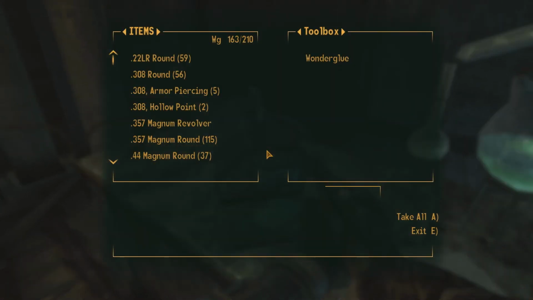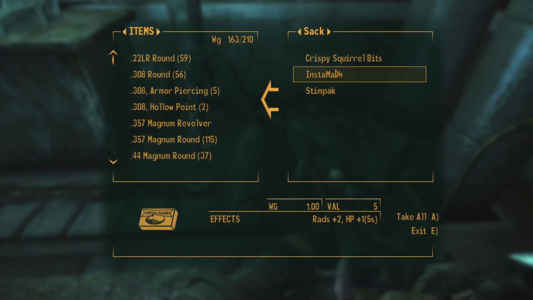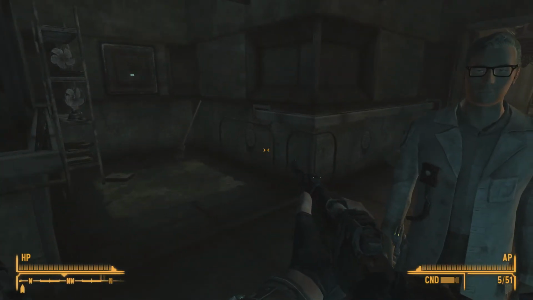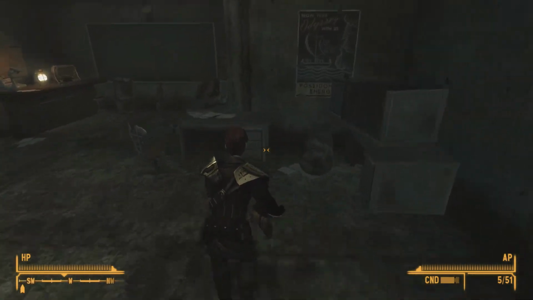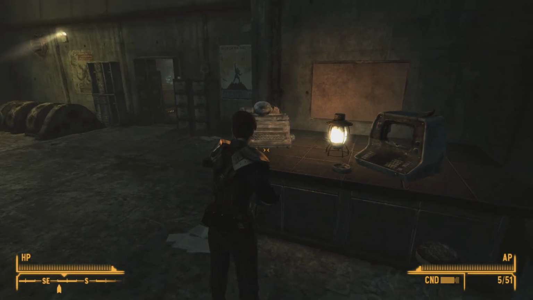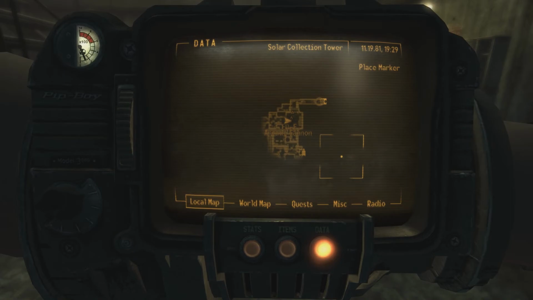Is any of that useful? Wonder glue, hammer, eyeglasses. I can't interact with this. Insta mesh. It's just some food, but I will take the stim pack. Okay, not much to see here, apparently. And all of this is just empty stuff without any use. Okay, let's have a quick look at the map.